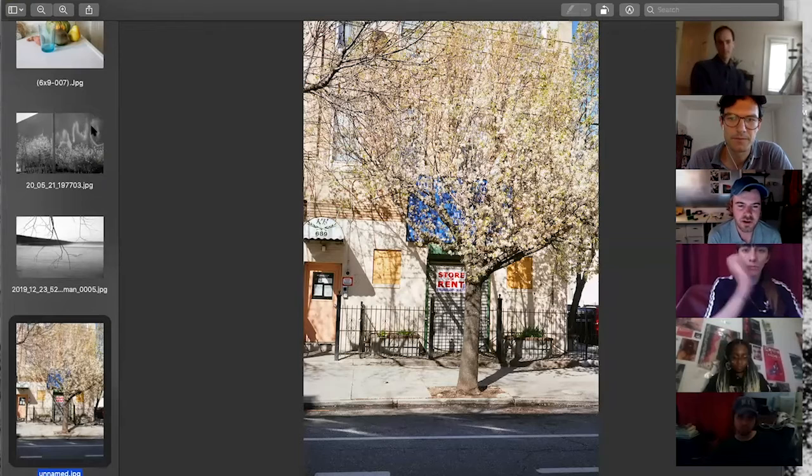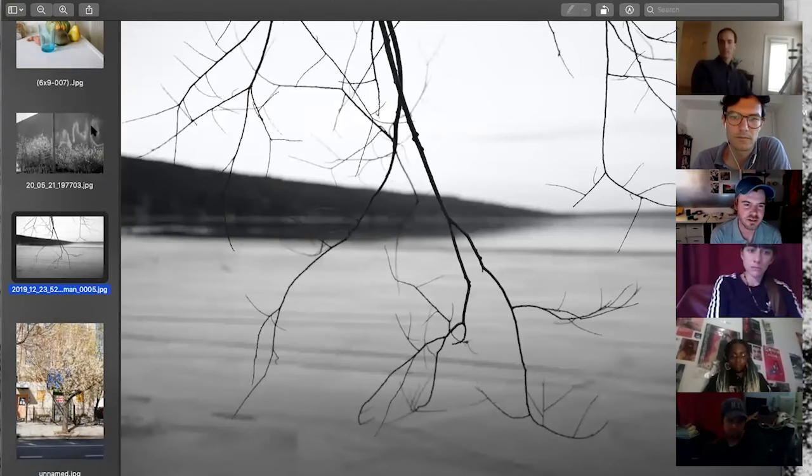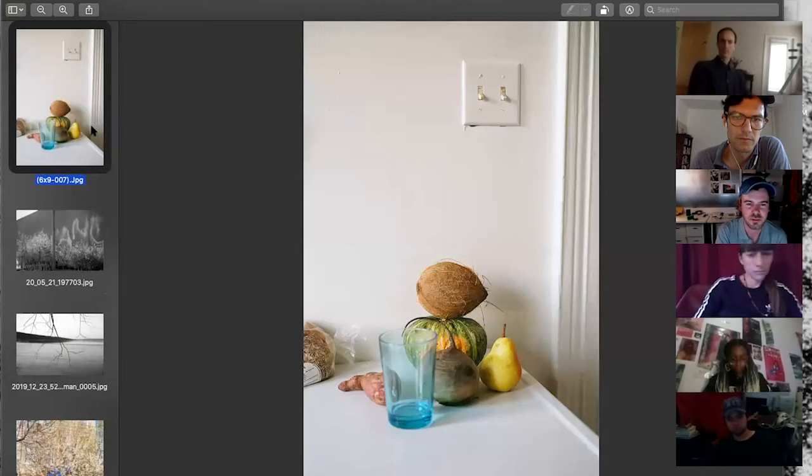Yeah. I found that a very hard thing because if I'm shooting a lot of interiors or portraits, a lot of that's like 35 millimeter digital is like a 24 focal length. The focal length on here is a little weird and hard. It took me a while to get used to it, because it's right in between 35 and 50. So I found that kind of difficult, but I'm getting used to it more now.